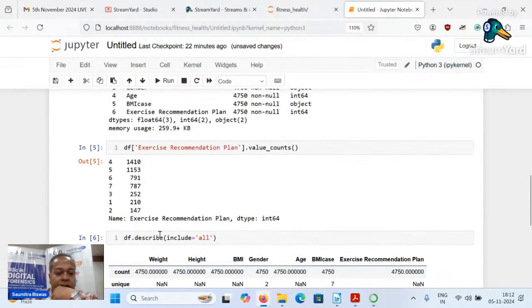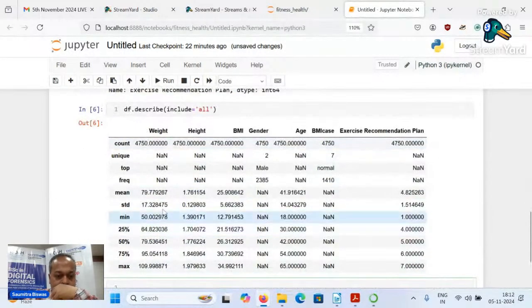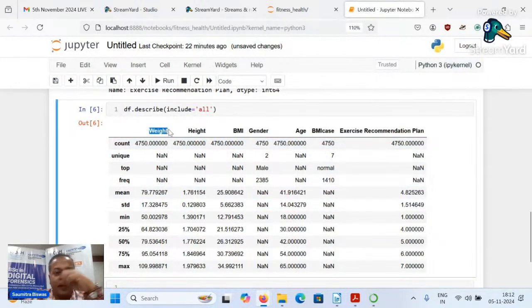So for this weight variable, the mean weight is 79.77, almost 80. Standard deviation is 17.32. Minimum weight that is present in this training data set is 50. Maximum is 109.99, almost 110 kilos. And these are the different quartile values.